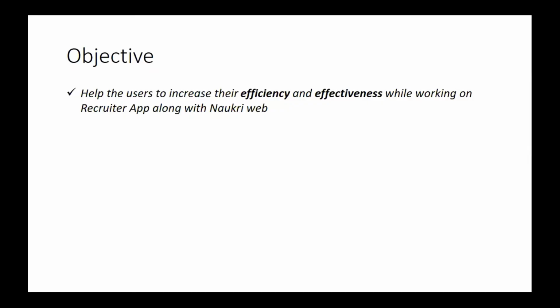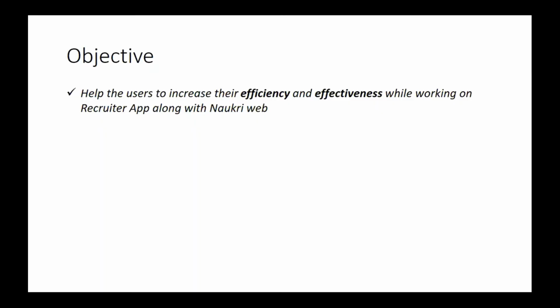Having said that, we understand that you may not be able to switch entirely from the web version to the recruiter app. But of course, the recruiter app will serve as a savior for cases when maybe you're traveling and you don't have access to your laptop or desktop, or when maybe it's the weekend, you don't have handy access to your system, but you are working on a very urgent requirement. You have posted a very urgent job for which you want to track the applies, and you don't have access to the desktop. In that case, you have your phone with you in your pocket, and this is where the recruiter app can help you fulfill all those urgent needs that you might possibly have.